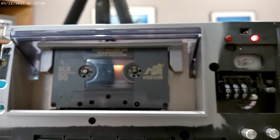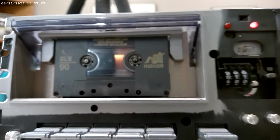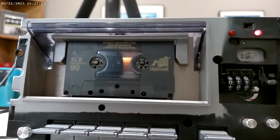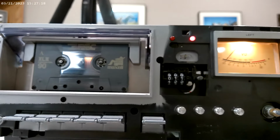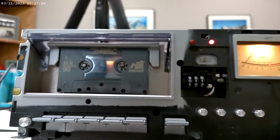made it play by replacing the tire, and dang it, I keep forgetting the proper word for that thing. The little grommet that sits inside where the capstan goes through. We did that, we got it right. Then we played it, and much to my chagrin, it was slow. 2800, I have that somewhere.